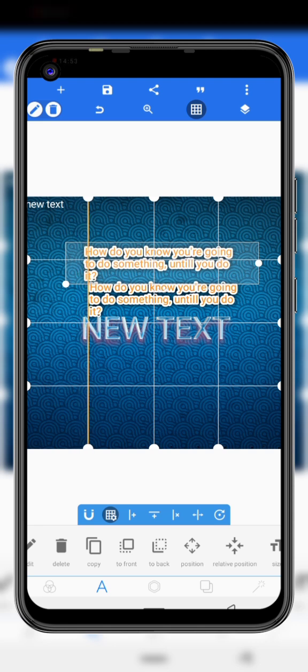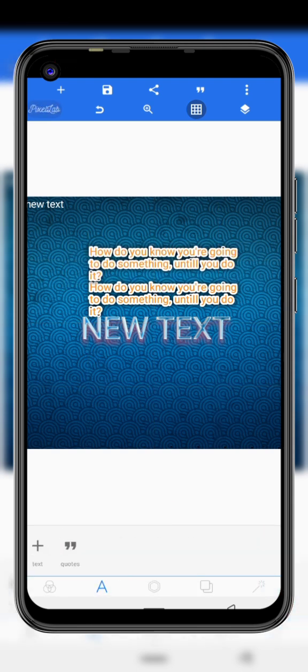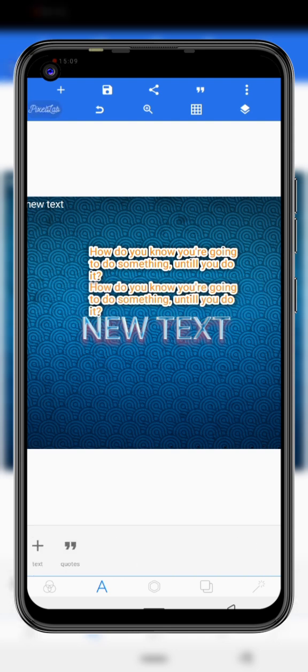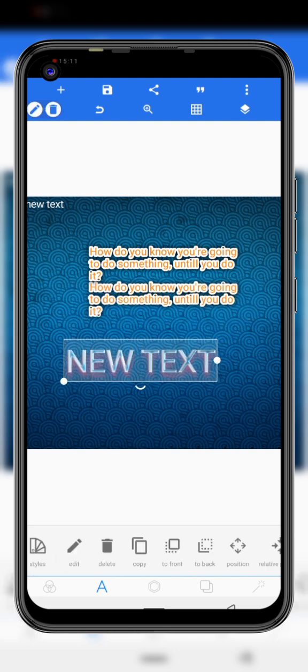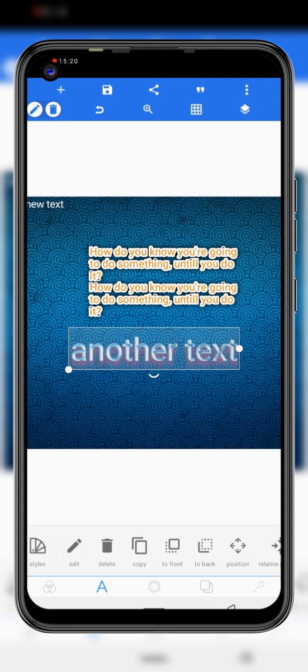So you can just use the position to move it like this, then they are aligned together. You see that they are aligned like that. So that's just an example. And also you can edit this new text too. You can edit it and say another text. You see that you can edit it.